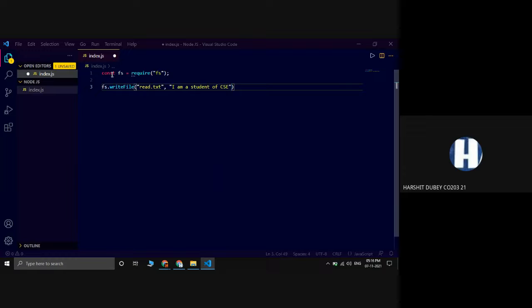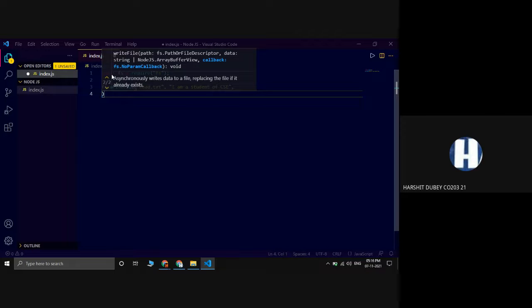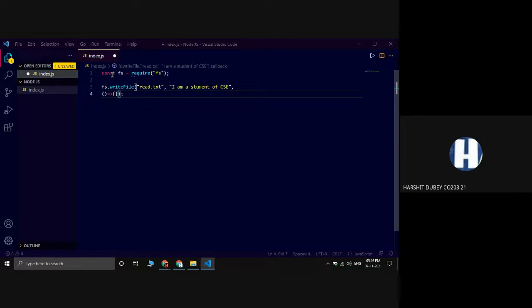But now, in order to execute this, or in order to create a file, we need to perform certain expressions. Like we'll be making use of a callback function with a fat arrow function. This is one of the most famous and most popular ways of creating. So let's see. Now, just to avoid some error in our text, we'll be introducing this err. ERR stands for error, and then we'll move on.